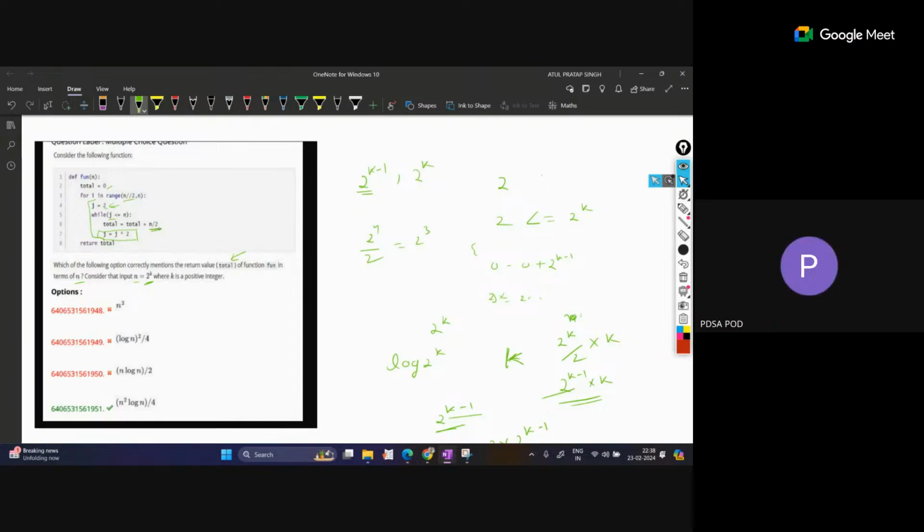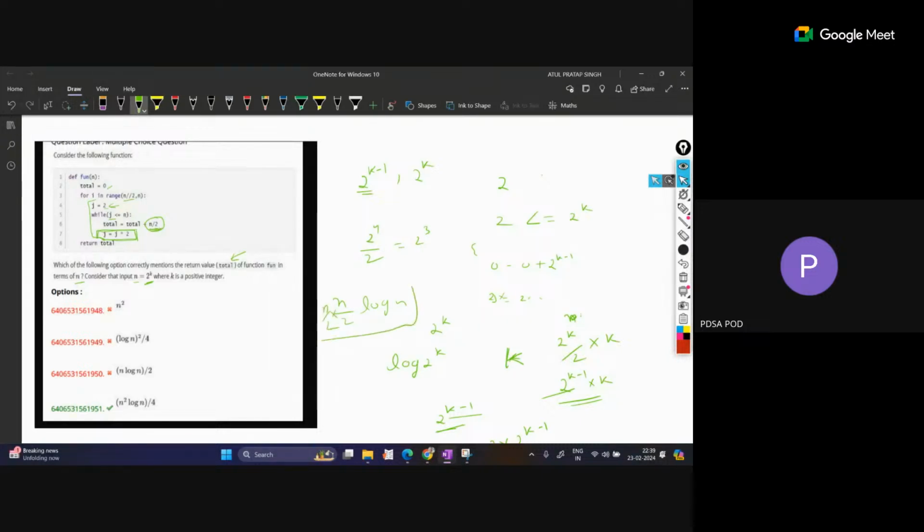If we calculate in terms of n, then I think that will become easy, because we have converted into terms of k. So you are correct. N by 2 we are adding, and this loop will run a total of log n times. So it will be n by 2 into log n, the inner loop. The outer loop is running n by 2 times, because it goes from n by 2 to n. So it is n by 2 into n by 2. Yes, correct.